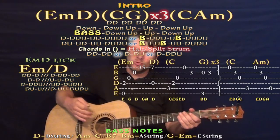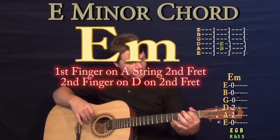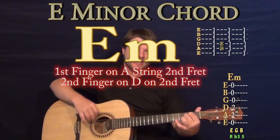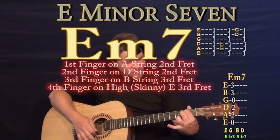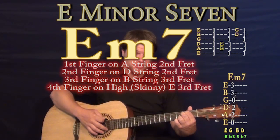It starts out with these cool little licks around some chords, and you can start off on an E minor chord. When we play E minor, first finger goes to the A string 2nd fret, second finger on the D string 2nd fret, and if you strum all those together, it sounds like an E minor chord, and it sounds really sad. Now you may also want to add in the 3rd finger on the B 3rd, pinky on the high E 3rd, and make that an E minor 7.